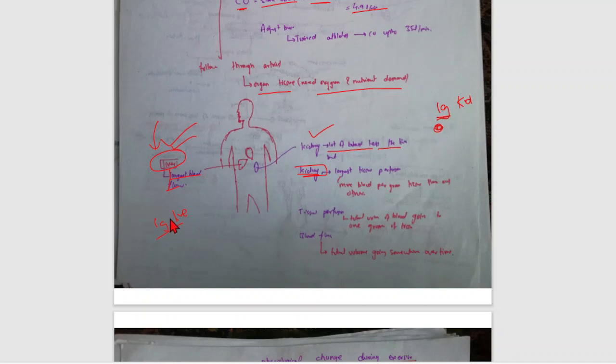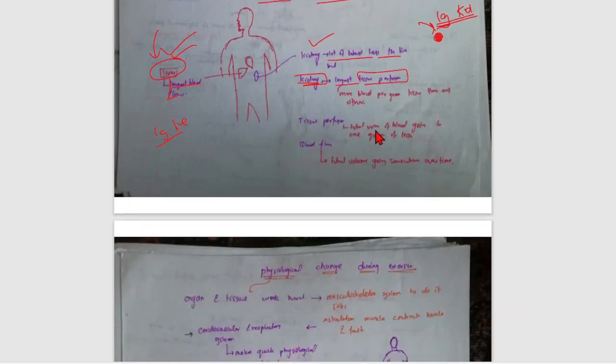The answer is not the liver. The overall blood flow to the liver is greater, but per gram of tissue, the kidney has the largest blood flow. One gram of kidney tissue receives the most blood, which is called the largest tissue perfusion. The kidney has the largest tissue perfusion. Now what is tissue perfusion? It is the total volume of blood going to 1 gram of tissue.